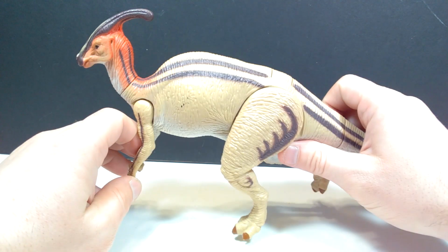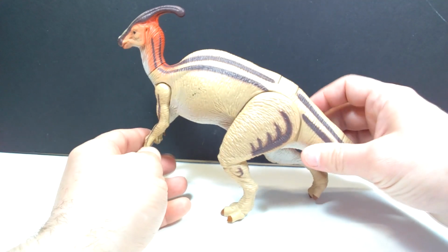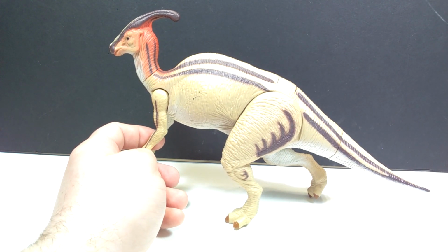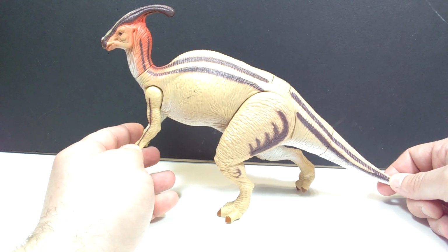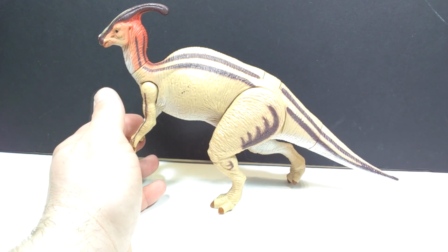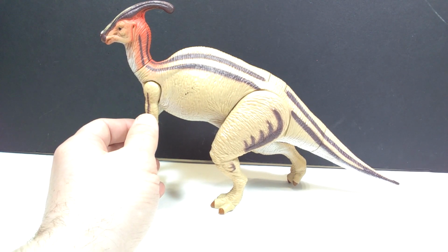Very cool Parasaurolophus type noise, similar to what we hear in the movie. But again, the legs just kind of run. If you have it like this, it appears as though the Parasaurolophus is running, which in The Lost World it does quite a bit of, as all of those jerks are trying to, unfortunately, capture and take down our Parasaurolophus. It was doing quite a bit of running, so the articulation isn't over the top, but what is included is definitely really nice, and I think the sounds, although they're kind of basic, are definitely really quite nice as well.